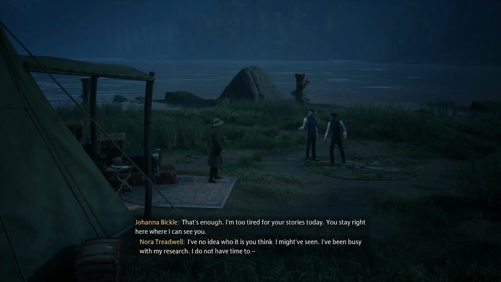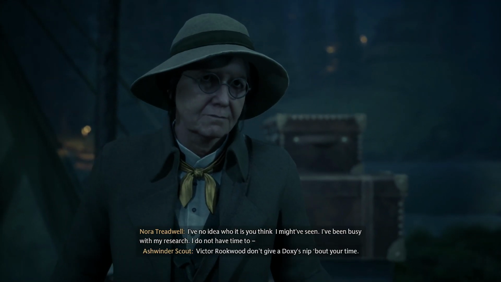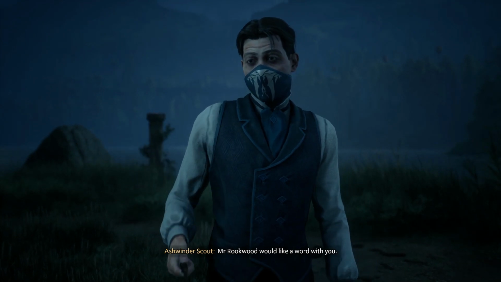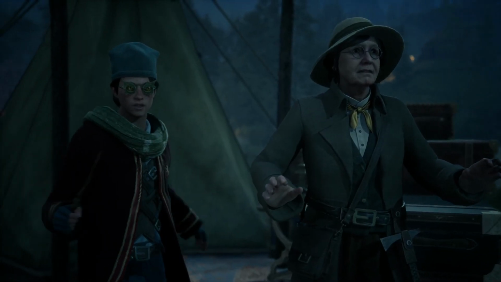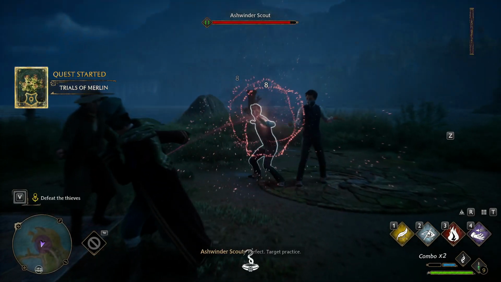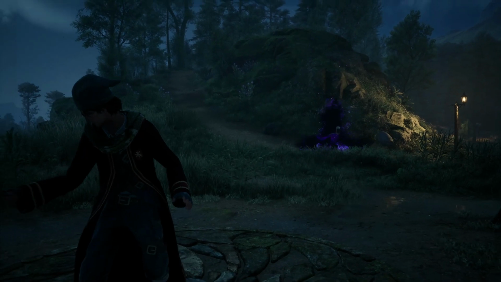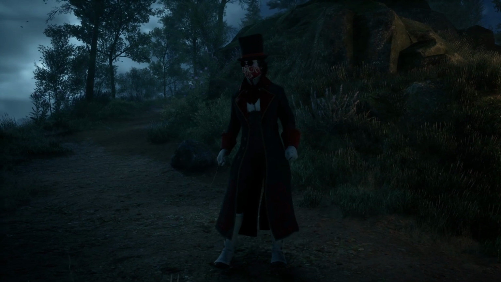You good, man? I've no idea who it is you think I might have seen. I've been busy with my research. I do not have time to... Victor Rookwood don't give a damn about your time. Oi! Speak of the devil. Mr. Rookwood would like a word with you. A student? You can't be sick. Enough out of you. Leave her alone. Stupefy! Ooh, they both got Incendio. Oh, we got a meister here. I'll watch the light go out of your eyes.